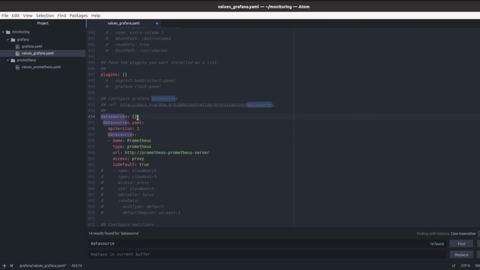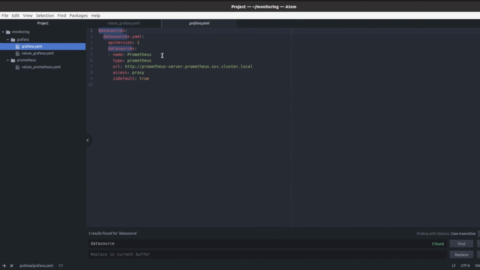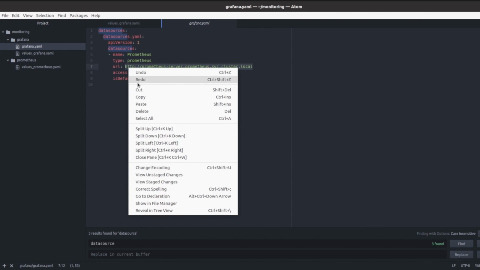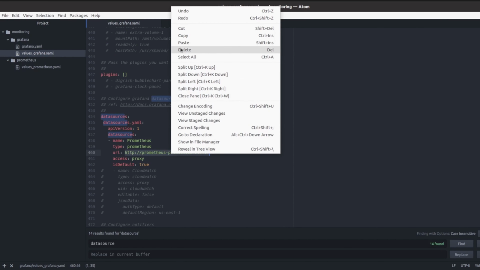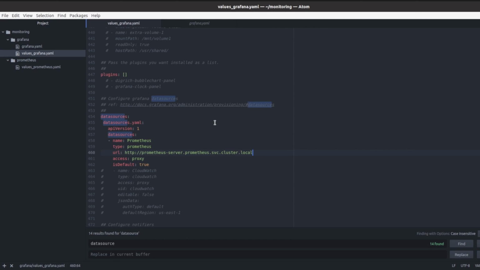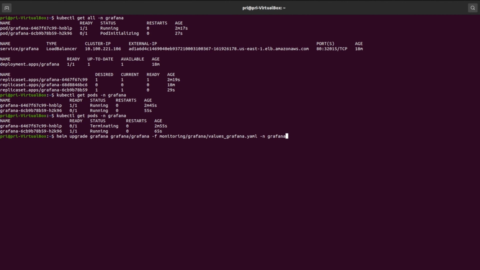And now also remove this, and the URL should be the same as your Prometheus server. So copy it from here and paste it in the URL section, and now save the file, go back to the terminal, and do helm upgrade again.